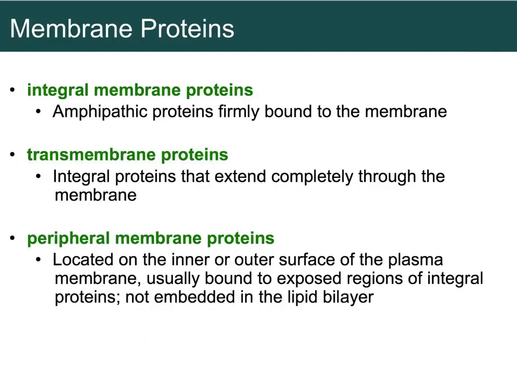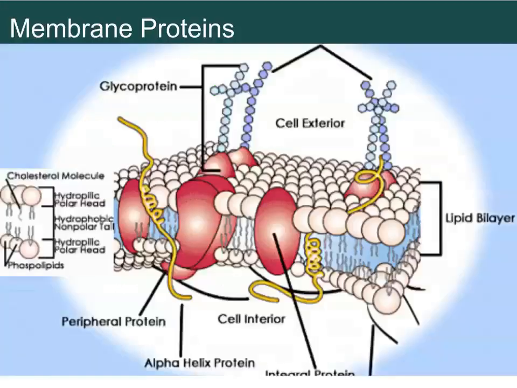Now the proteins inside there are integral proteins. Those are the ones that are firmly bound to the membrane. Some of them go all the way through the membrane. Those are called transmembrane proteins. There are some that are stuck on the outside, and we'll show you the picture. They don't go all the way through, but they're stuck into it just a little bit, or on the outside of it. But they're integral. They're not going anywhere. Here are some pictures.